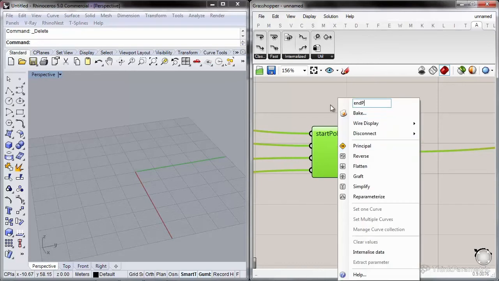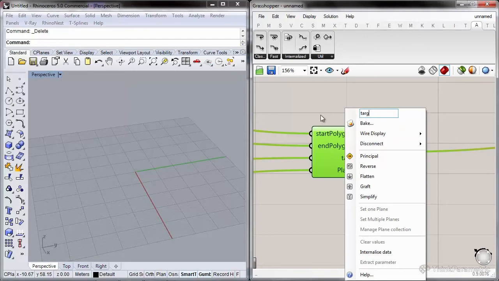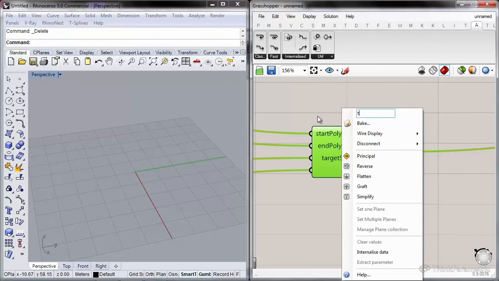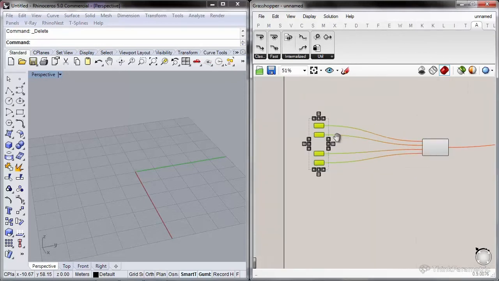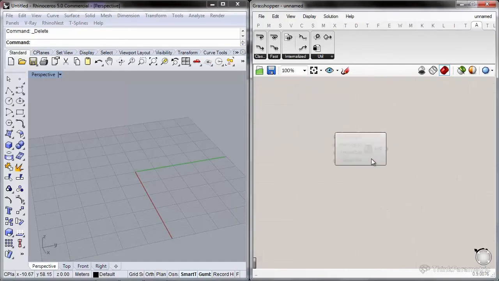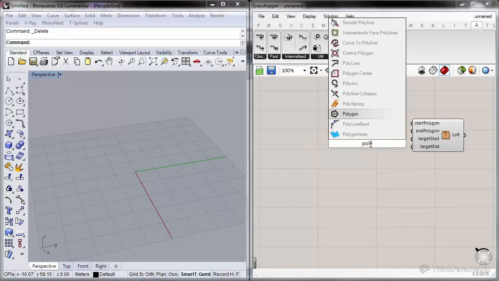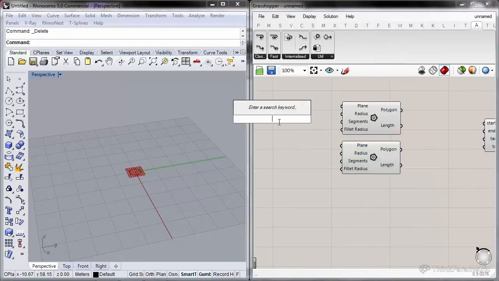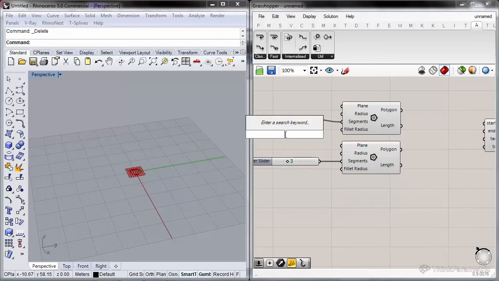This is the end polygon. Target start, target end. There we go. We can just delete this. We can test our class creating polygons, different segments, say 5 and 3, different sizes as well.